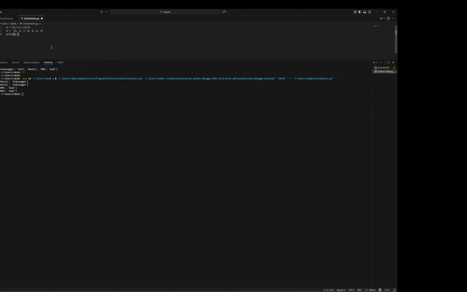Print A and B. So this was used to print the symmetric difference.